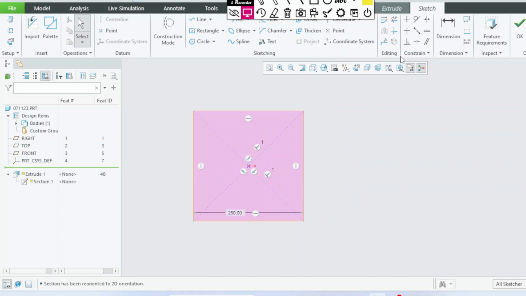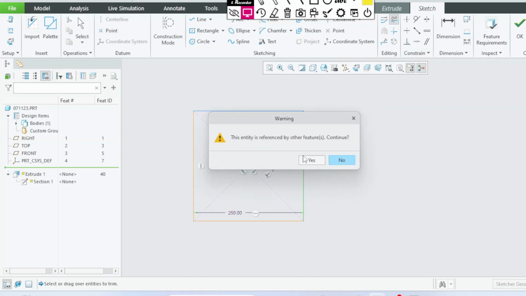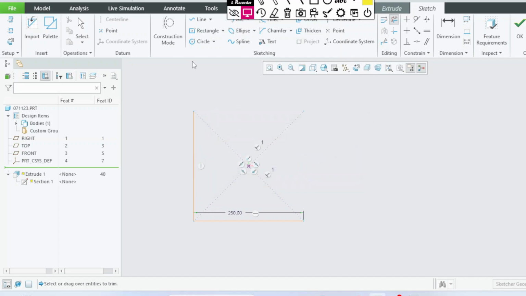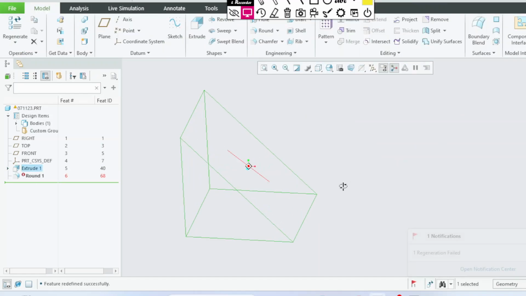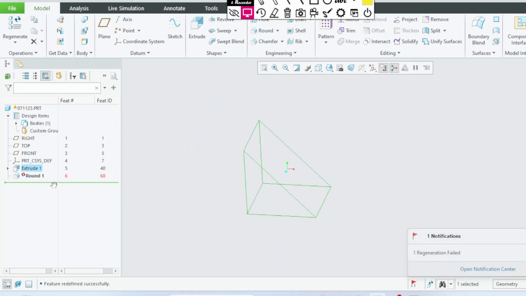If I delete this geometry and look, this entity is referred to as selected, cut is yes, and add new features, something like one line, and say okay. Then you see this round has failed, this complete feature has failed.